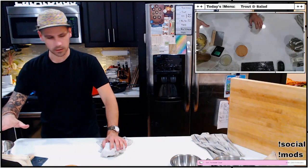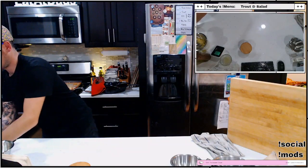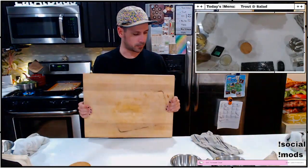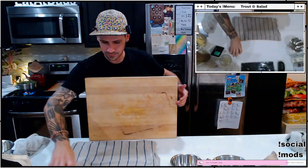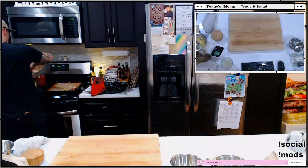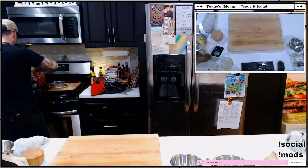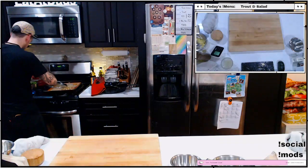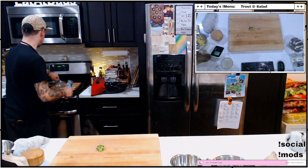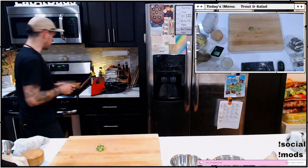Okay. Broccoli, salad, bread. You get the bread. Flip the cutting board over. Let me check the broccoli before I cut this bread. Whoa. Probably not finished yet, but let's look, or let's taste rather.